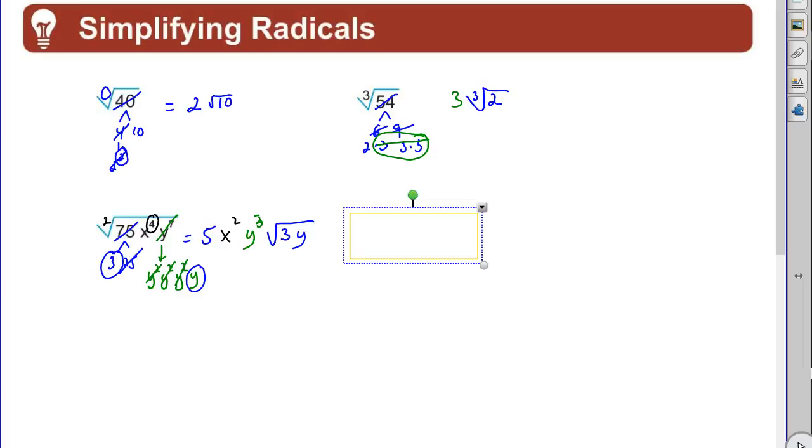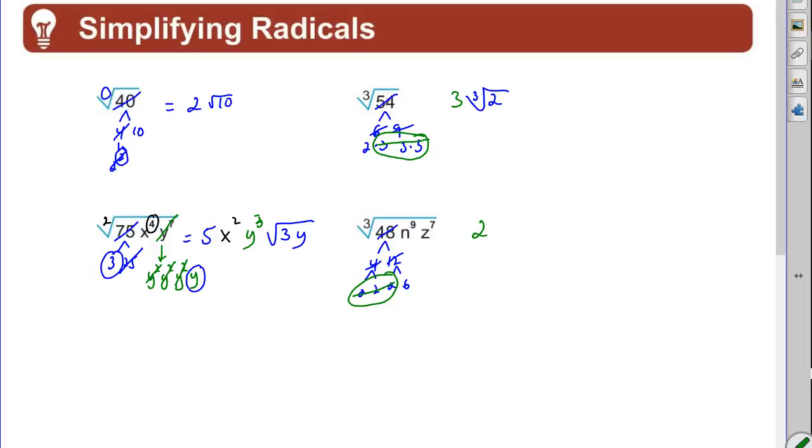What about something with variables? Well, again, cube root could be a 4th root, 8th root. I need what times itself 3 times. All right, so again, I get a 48, I don't know, 4 times 12. 4, 2 times 2. 12, 2 times 6. Now I can keep going with my 6, but I already know I'm going to take the cube root of 2 times 2 times 2 and get a 2 out. And there's only the 2 and the 3 left over, so I'm done.